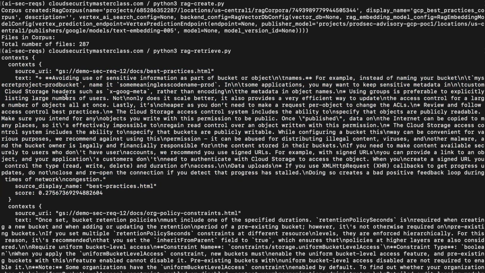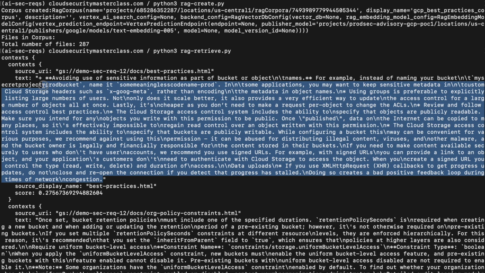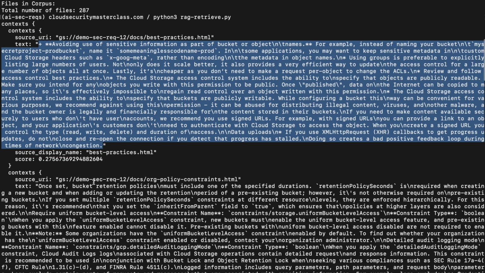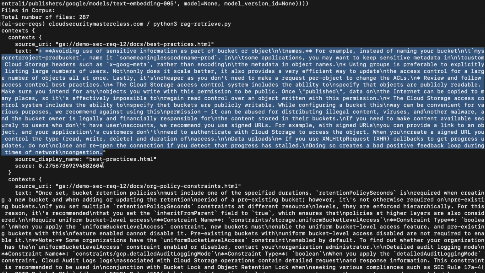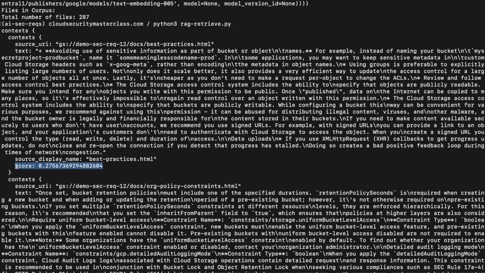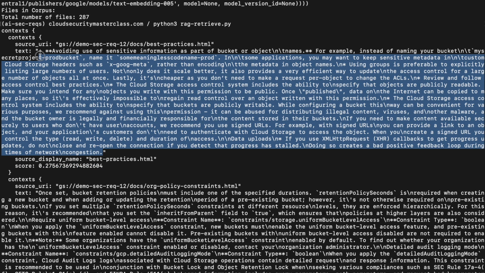And as you can see, this text is the information that's coming directly from the RAG, and you see the length of this is less than 500 tokens because that's what we set as part of the chunking rules in the RAG. And we also have some similarity score here. This suggests how similar this particular text is to the query that we provided as part of input in the retrieval.